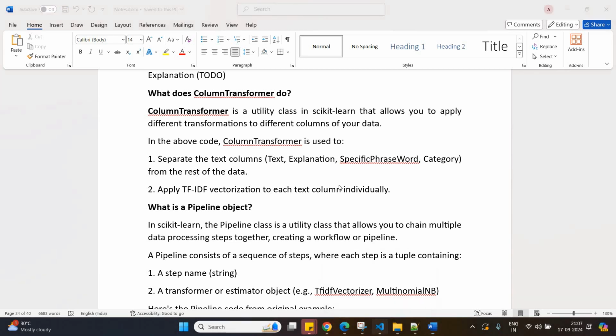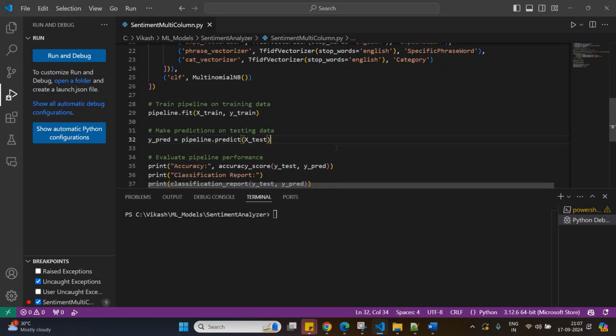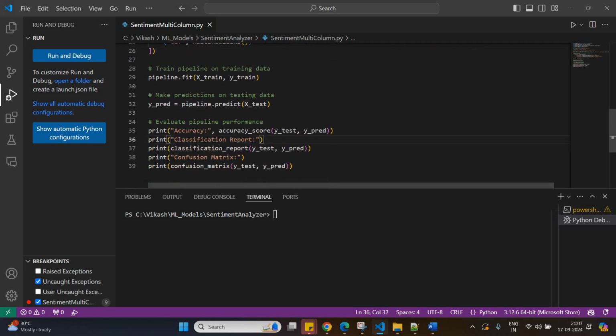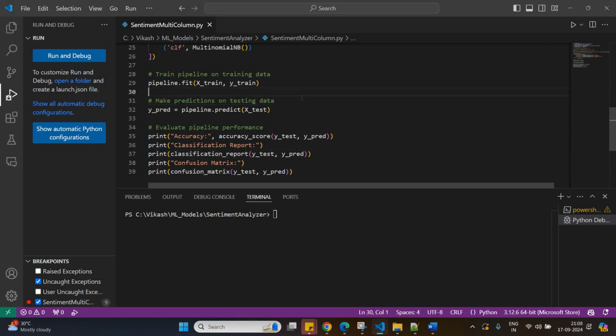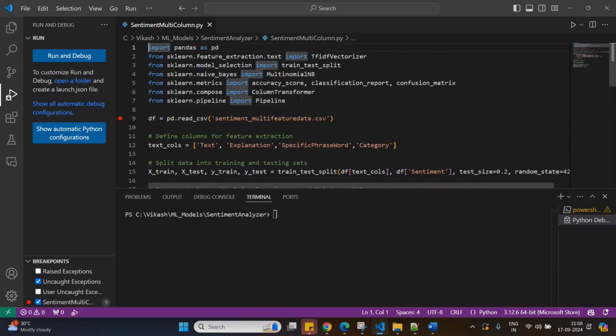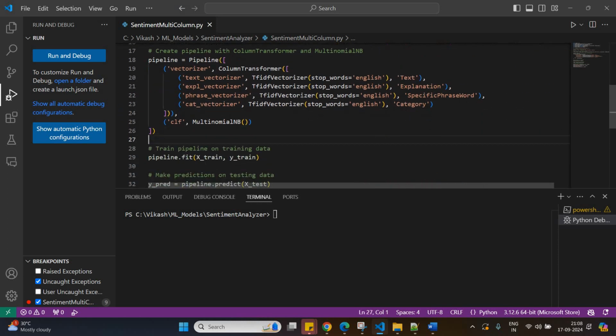So we will run this piece of code in the next video, after explaining the accuracy score, classification report, and the confusion matrix. What are they? We are going to discuss all about them. I hope you are understanding these concepts, because this is a different kind of series. This is a different kind of playlist I'm preparing, because I'm not telling you in this playlist what machine learning is, and I'm not telling you about the mathematical concepts. We are learning all these concepts related to machine learning with the help of examples and sample projects.